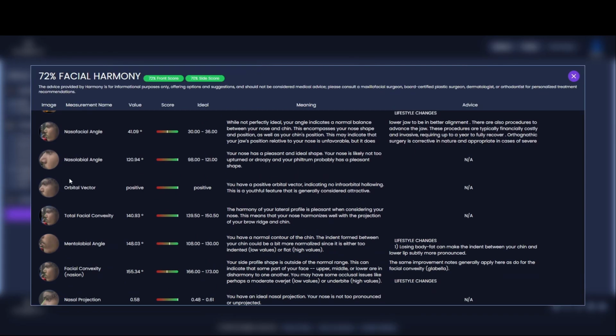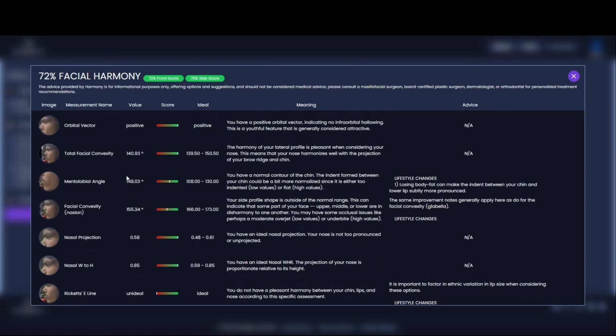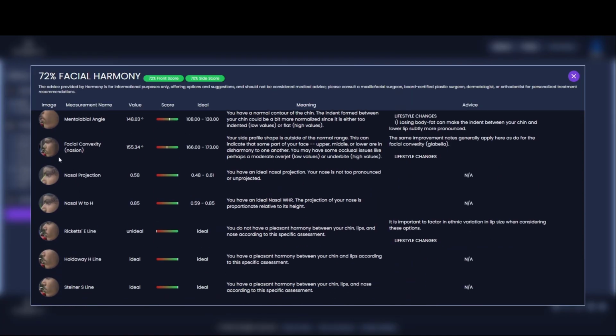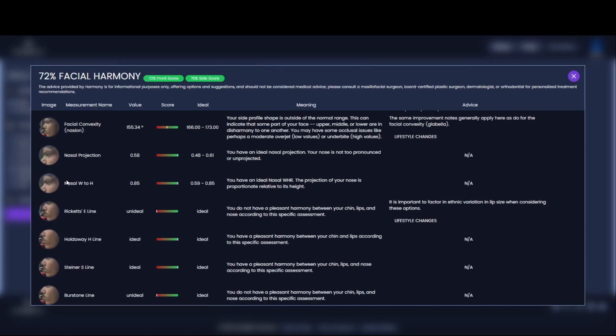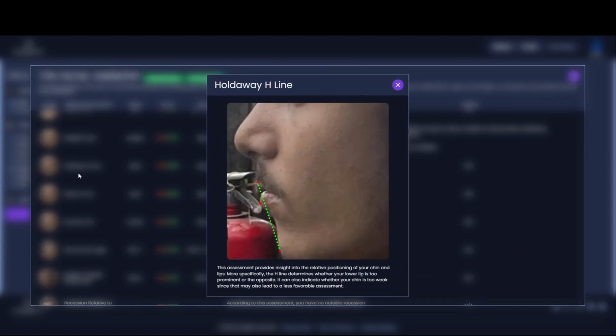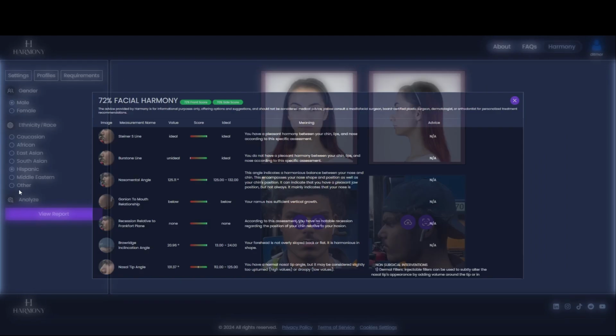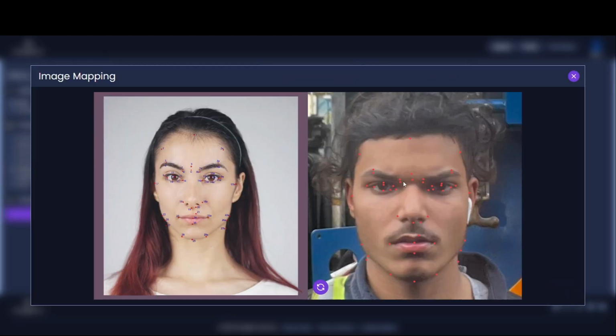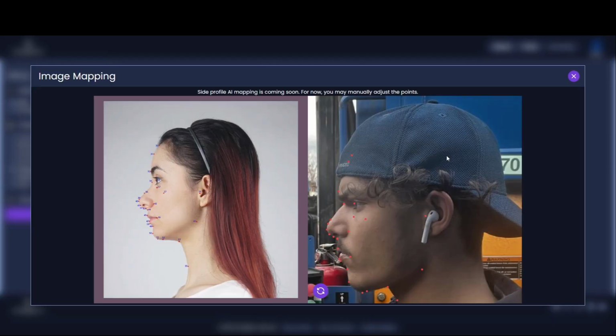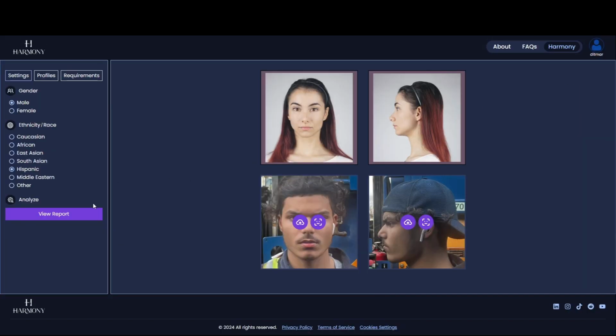And yeah, he does have a bit of a more upturned nose shape there, but perfectly normal. And the same thing applies for this facial convexity assessment. So overall, I think he does have probably about the 69% range. And if you factor in the other assessments, like maybe the mentolabial creasing, the facial angularity, the nasolabial folds here, which I will include assessments for in the report as well, this guy may be lower towards the 6 range. I still think he's within the 6 range, but maybe a bit lower than the harmony score.